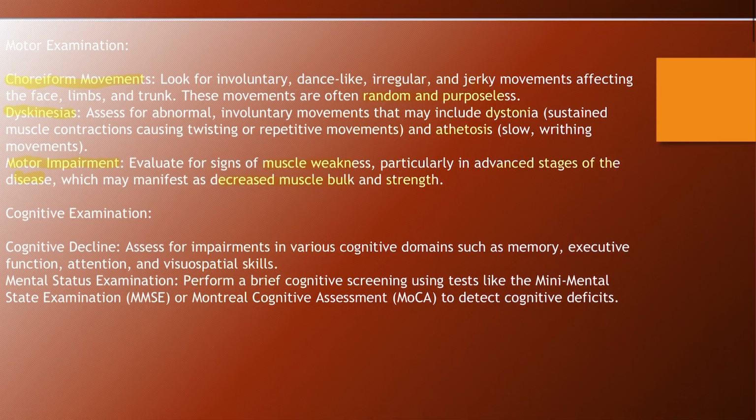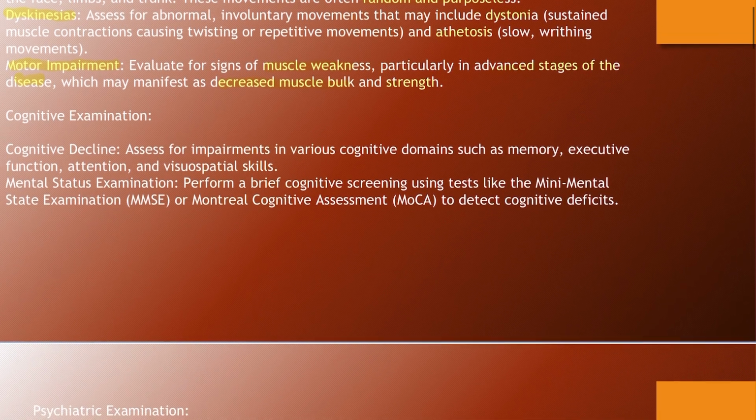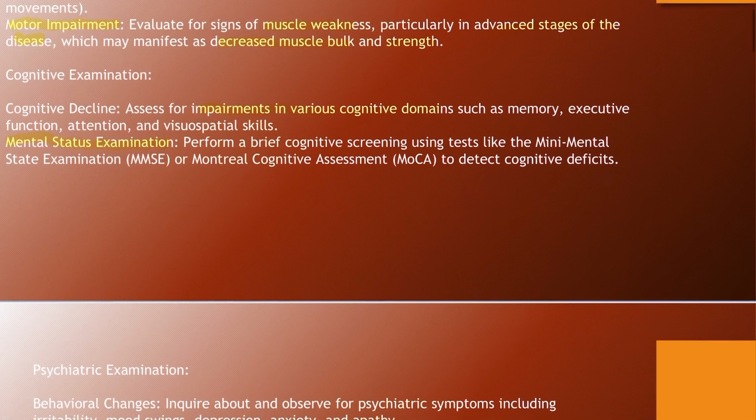Cognitive examination is important. However, you have a very short time in the neurology station, but it's worthwhile remembering it and mentioning to the examiner, once you are doing your presentation, that I would like to do the cognitive examination of the patient. You want to assess for any impairments in various cognitive domains like memory, executive function, attention, and visuospatial skills. And you can do the mental status examination. This will give you some idea if you can do the Mini-Mental State Examination. This is actually a cognitive screening test which you can do. And the other option is the Montreal Cognitive Assessment.